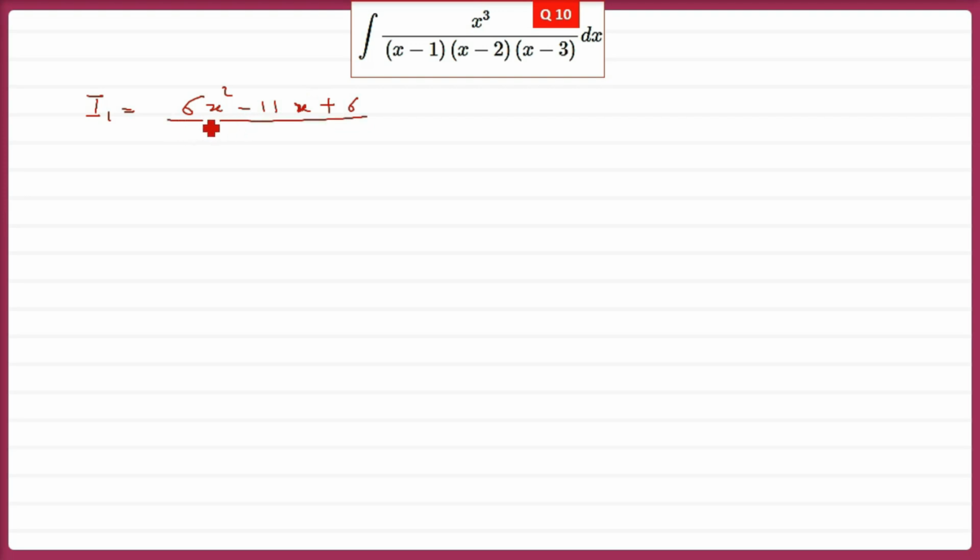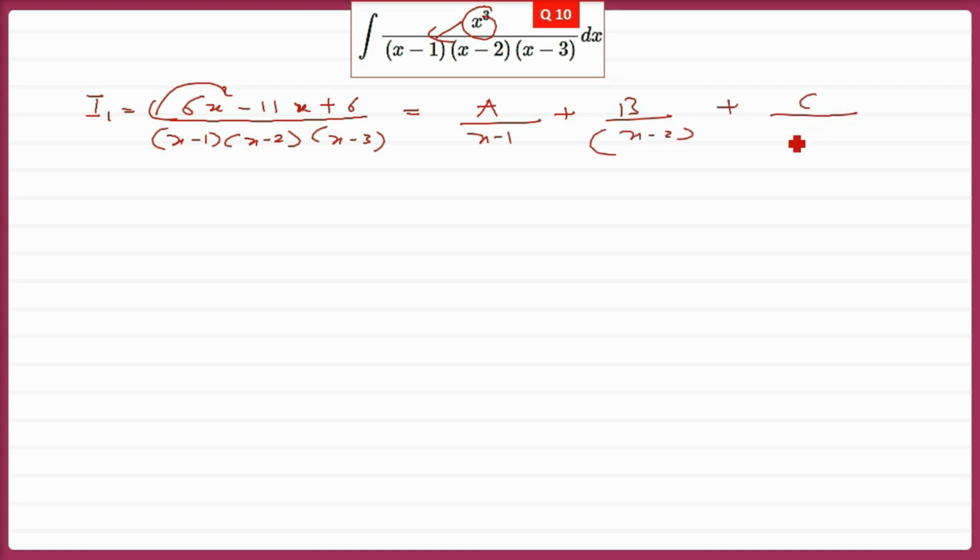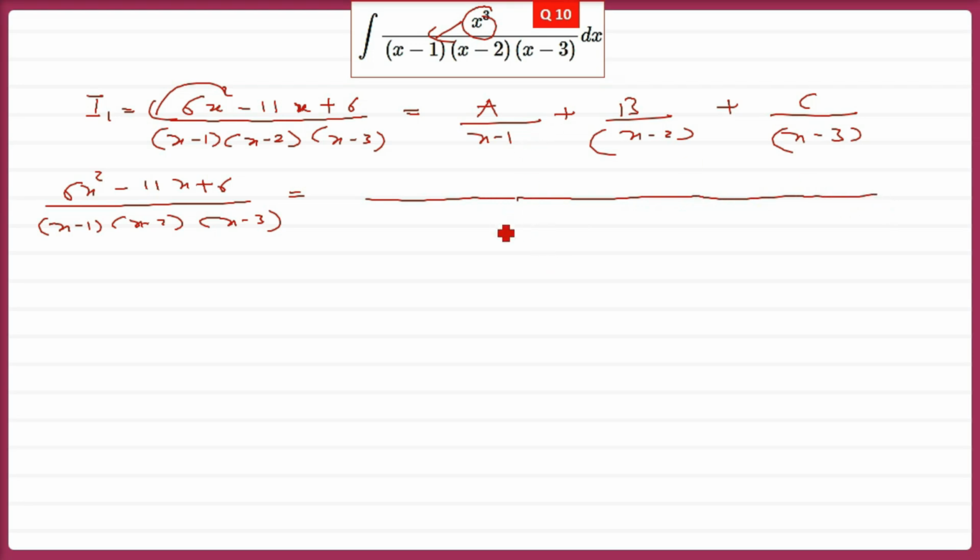divided by, when you multiply this you will get something, but I am writing it as it is, as I haven't multiplied it. Now because the order of the numerator is less than the order of the denominator, we can have a, b, c, because 3 factors are there in the denominator. So you have a divided by x minus 1 plus b divided by x minus 2 plus c divided by x minus 3. Now cross multiplication. Taking the LCM, all these will be multiplied and kept in the denominator: x minus 1 into x minus 2 into x minus 3.